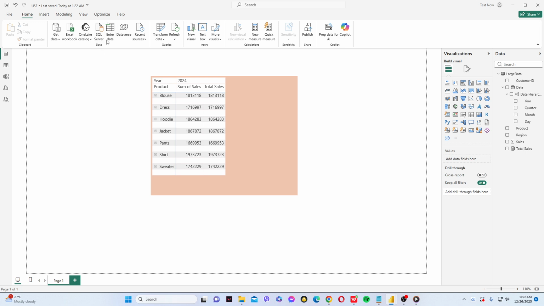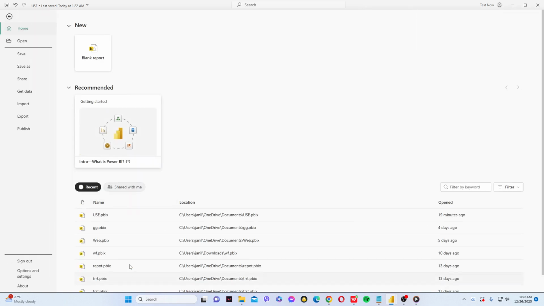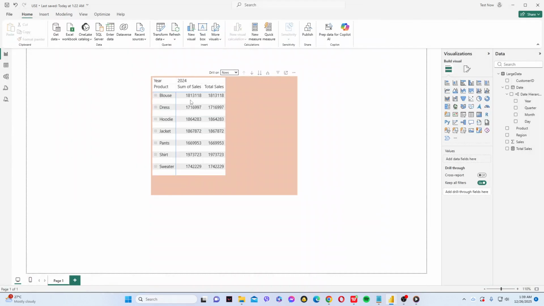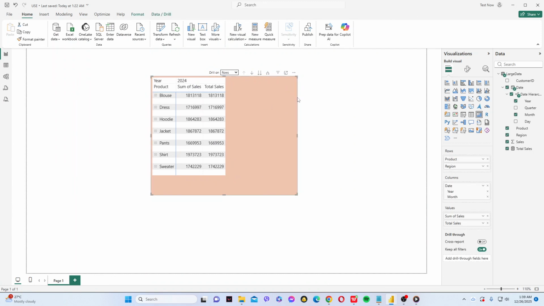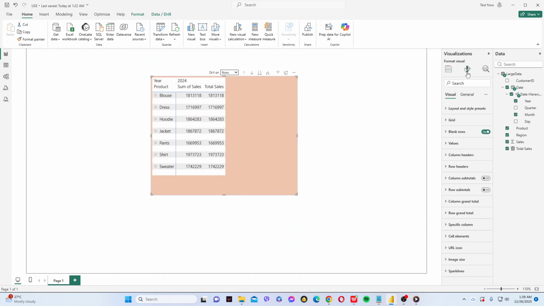into detail when needed. Start by opening your Power BI desktop app and head to the report where your matrix visual lives. Click once on the matrix to make sure it's selected. You'll know it's active when you see the visualizations pane respond on the right side of the screen. With the matrix selected, go to the visualizations pane and open the Format Visual section. This is where all the styling and display controls live.